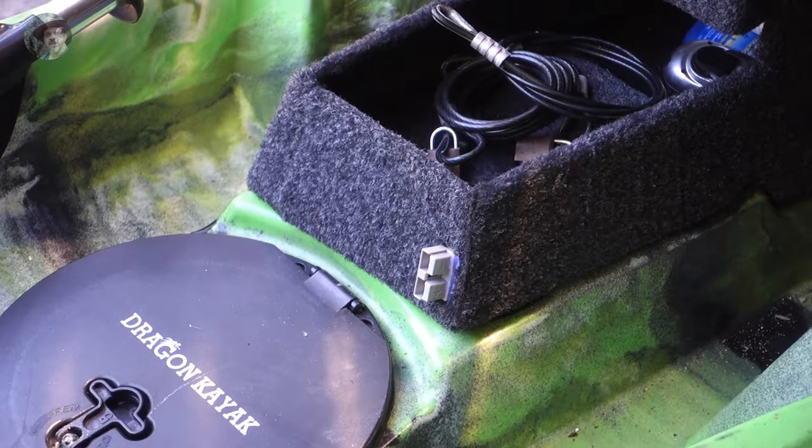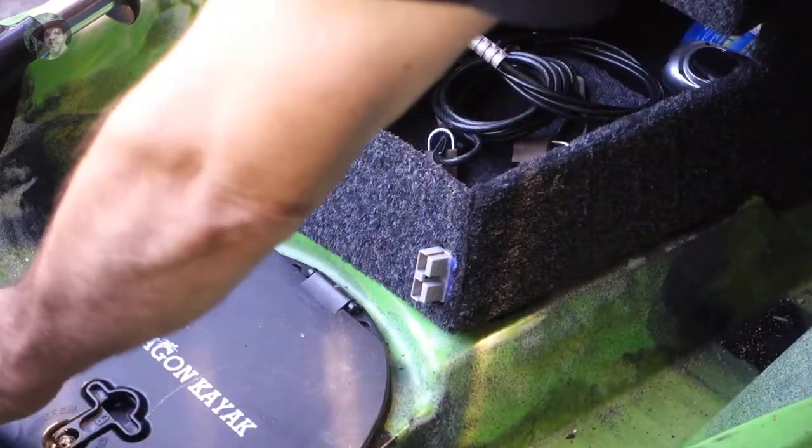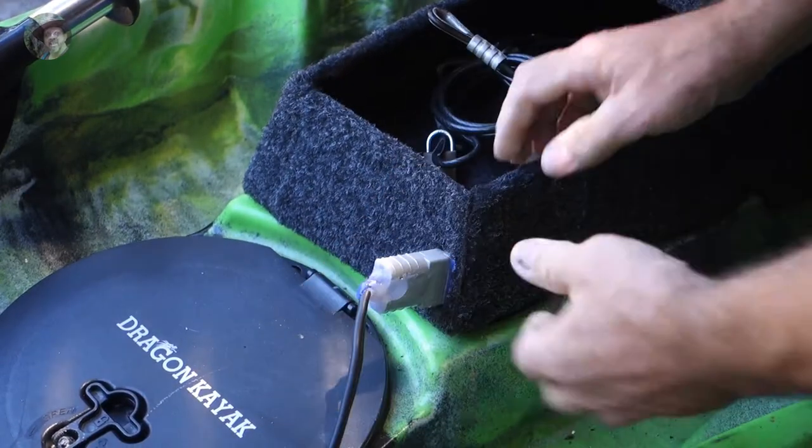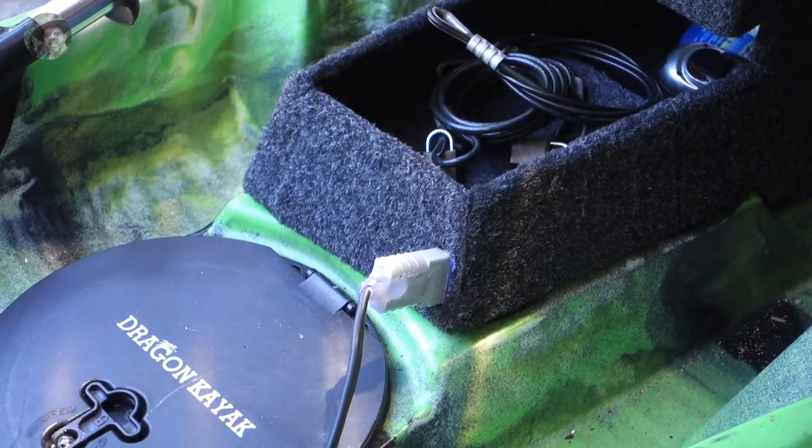Okay. Here's how I connect the power to my console. I've got another 50 amp Anderson plug. I just run a lead from the rear battery and plug it into the console.